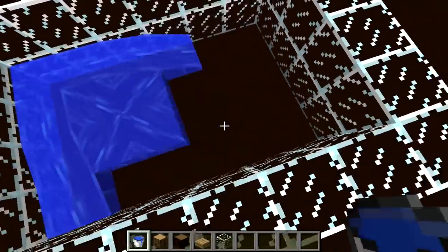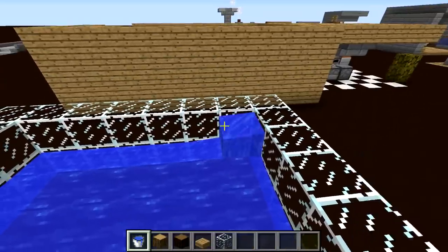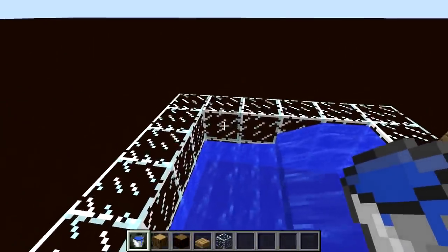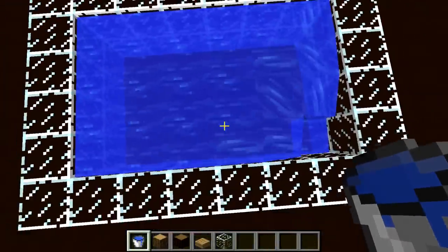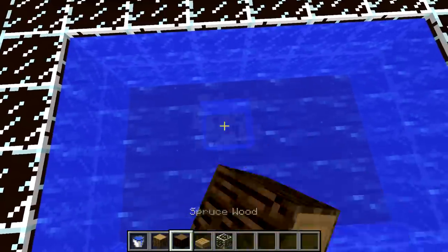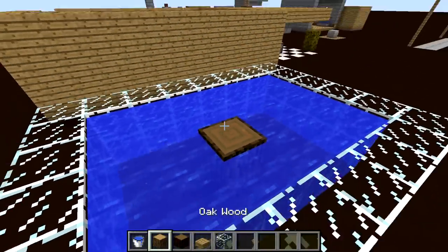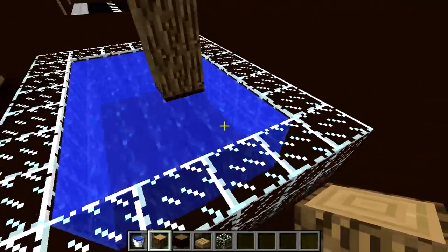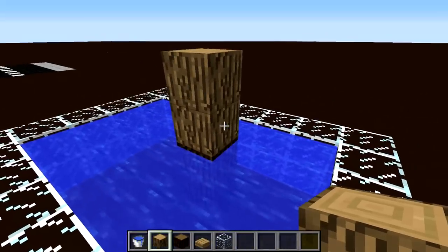First of all, if you're filling something in, you can use these two tricks. Go diagonal and it'll fill in, or if you're a level up, just do two sides and it'll all fill in. And then, if you want to use spruce, if you're doing a post in the water, try using spruce wood and then oak wood, and it'll appear as if the water has drenched the first half of the post.